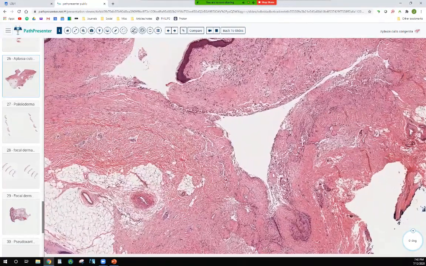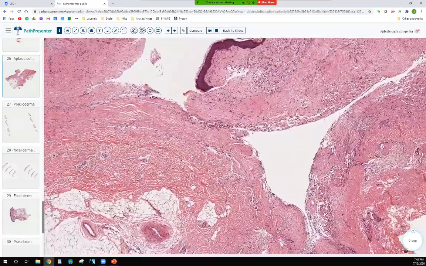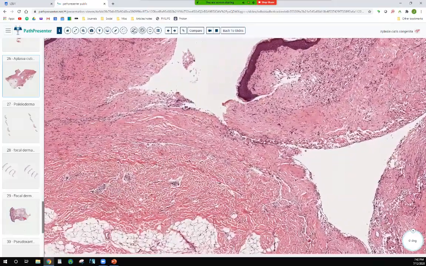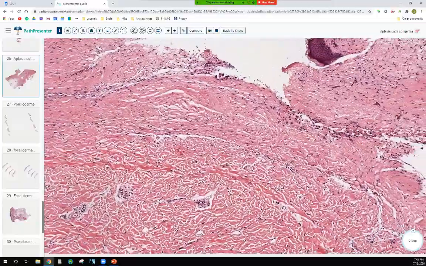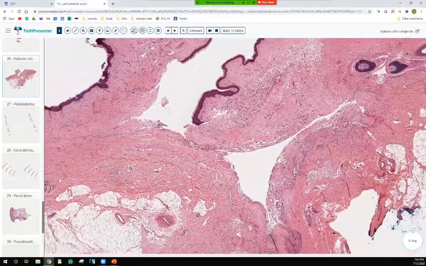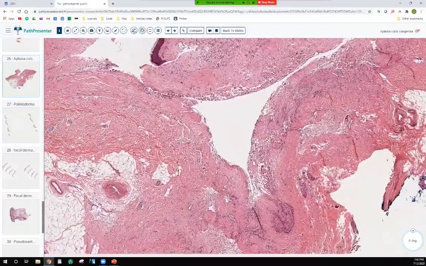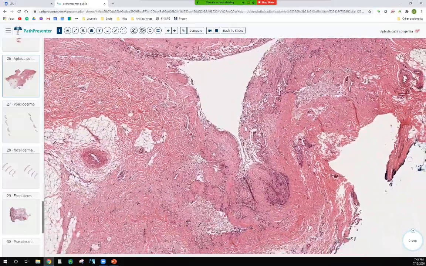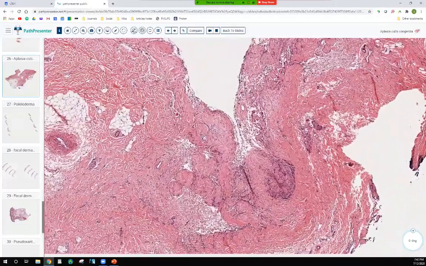But other than that, you're not going to be able to tell a whole lot by looking at this. I could probably tell it's got that bright red fibrillar collagen. Maybe it's a kid. So then you might start to think beyond just the usual causes of ulceration here. But other than that, you probably wouldn't be able to give a specific diagnosis.